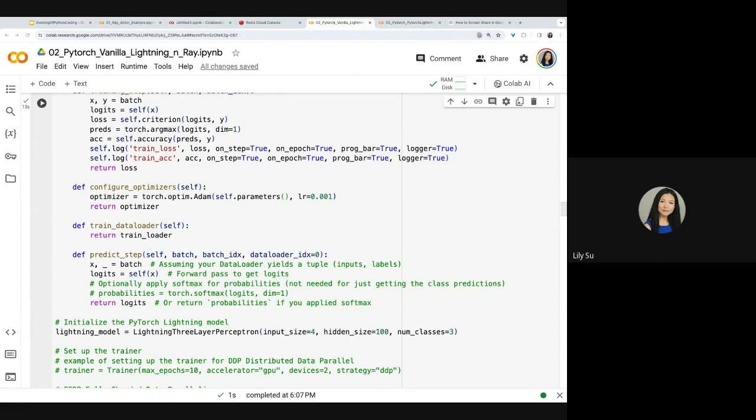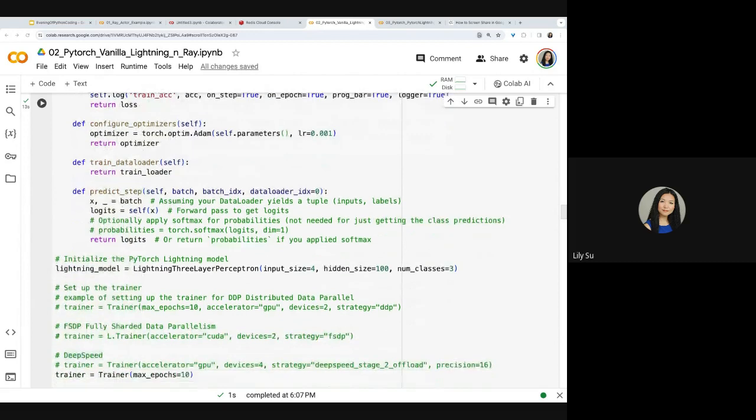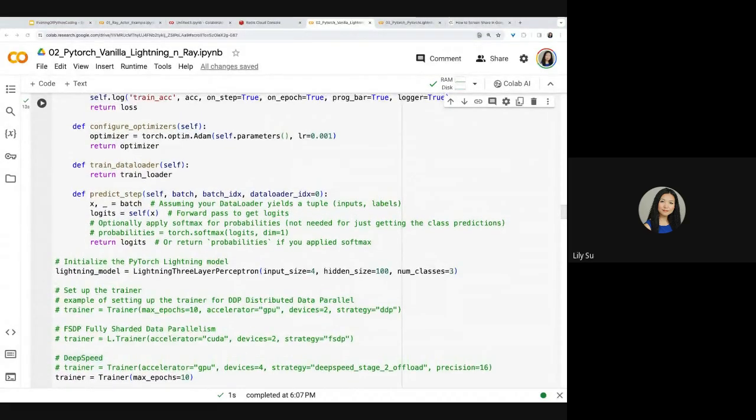And then that's going to be updated, and all the GPUs are going to align and say, okay, for the next step, we're going to use this particular weight. And then the whole process goes through again. So after every epoch, the GPUs have to come back and talk to each other. That's DDP, distributed data parallelism.